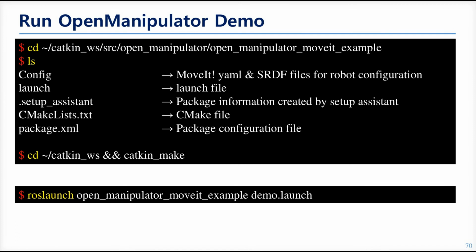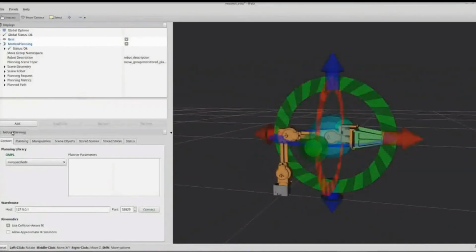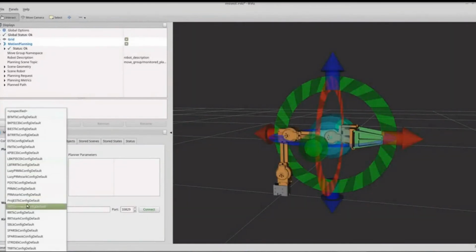So if there were no problems during the package creation, a package should be created. Do the following and run the MoveIt demo. There are some kinds of planning libraries. Choose RRT Connect config default.